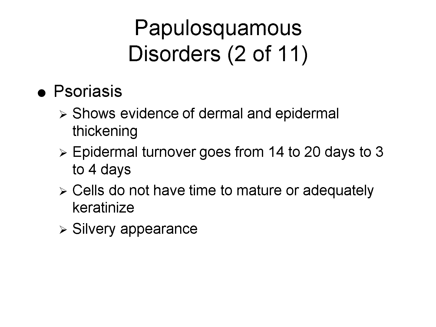In psoriasis, the normal epidermal turnover cycle shortens from 14 to 20 days to just 3 to 4 days. This rapid proliferation prevents proper maturation of keratinocytes, leading to the buildup of immature skin cells. These form characteristic plaques that are itchy and may crack or bleed. Triggers include stress, infections, and certain medications.